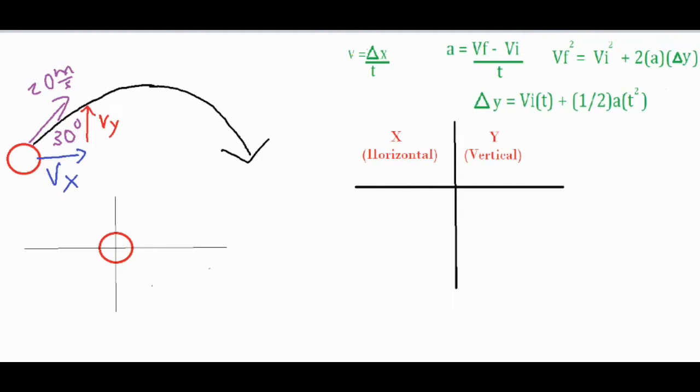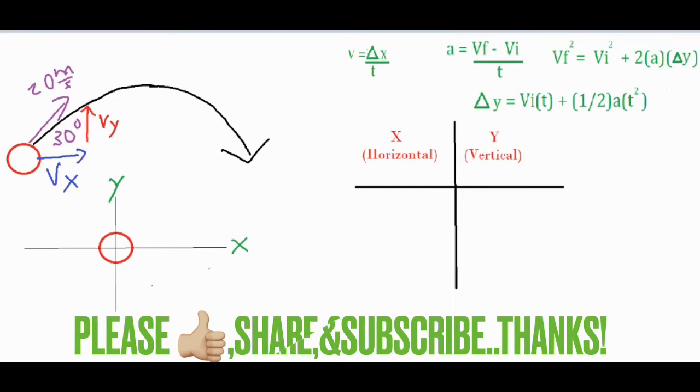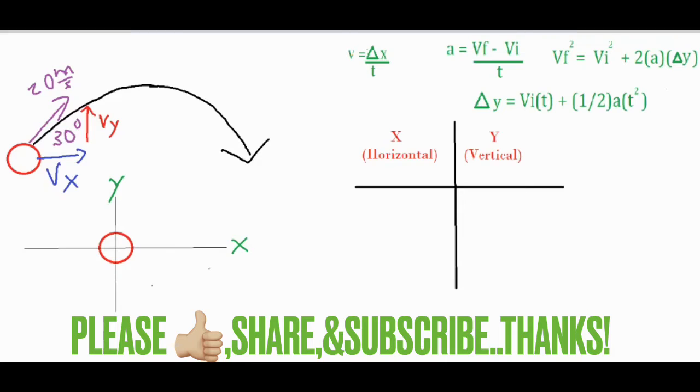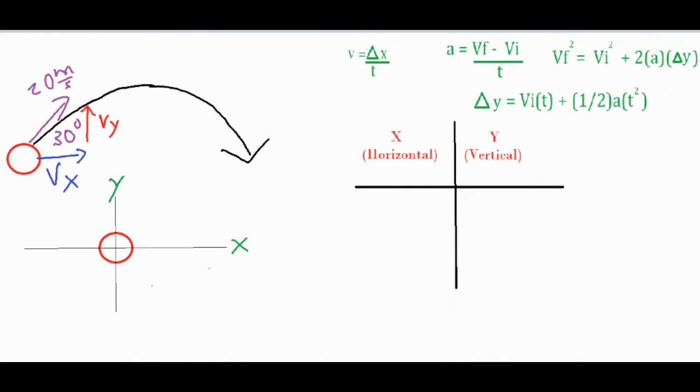So if we take a look at it along both axes, we have an x-axis and a y-axis. As it's moving through the air, remember, velocity does not mean that there's a certain force acting on it. For example, if something is moving up, that doesn't mean it has a force being applied upwards, just like if something is moving to the right, it doesn't have a force being applied to the right. Now, once it gets tossed into the air, there's only a single force acting on it, which is Fg, the force of gravity.